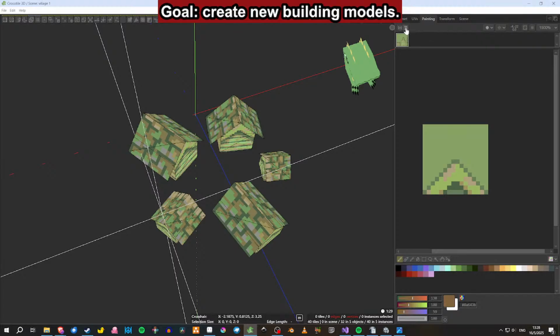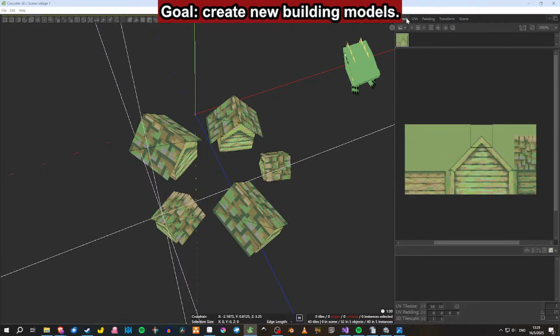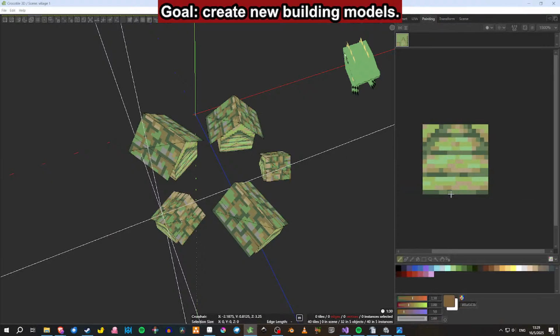So this is dithering. Switch a red door. Can I change this? HSL, perfect.